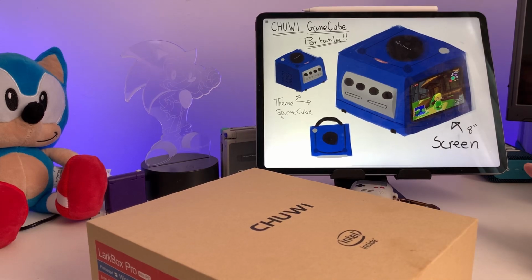So what I did is I did a mock-up test. I started it today, when the gentleman told me to do a GameCube theme. So it's going to be designed and built as a GameCube. It will have the top lid to extend so I can get inside, and it will have an 8-inch screen on the side of the GameCube. It won't be a real GameCube. I will build it and spray paint it and shape it. I will take my time with this one because I'm really excited about it.